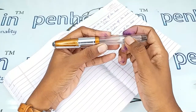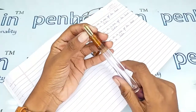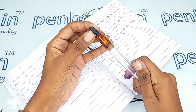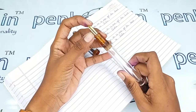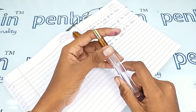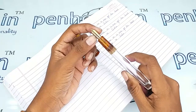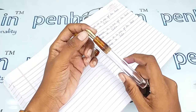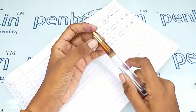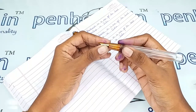Here comes the nib - this is a number eight nib and the feeder is also very strong. For this type of pen you can refer to our penhouse.in website where we have different brands and different tipped number eight nibs with different colors, like dual tone, full gold plated, or the full silver one.